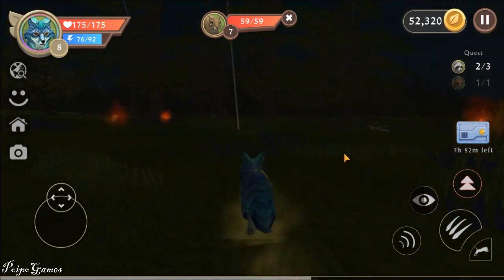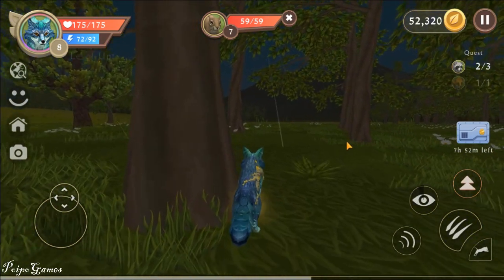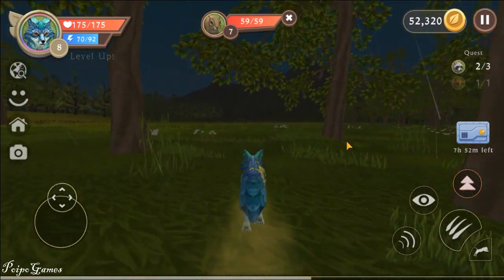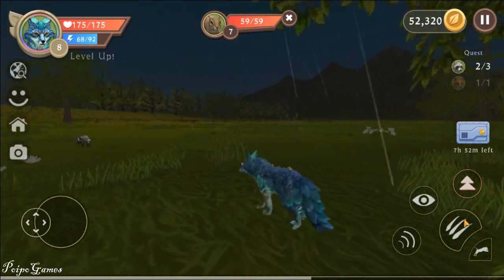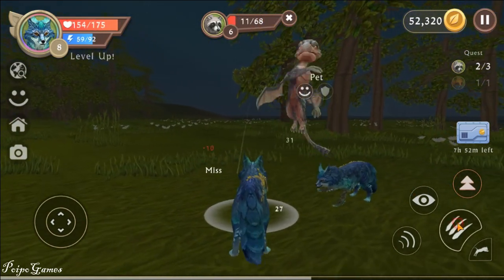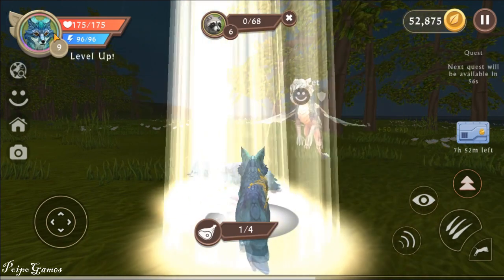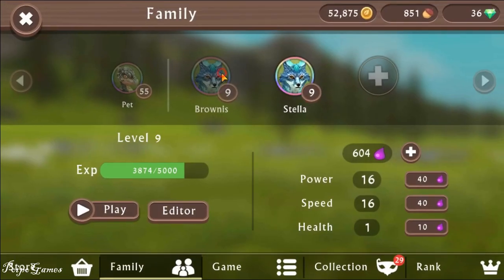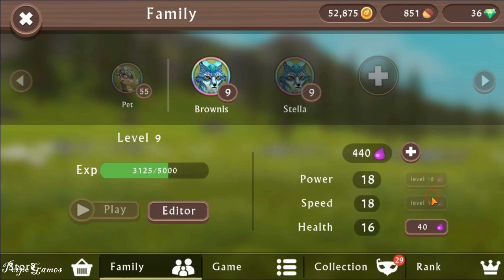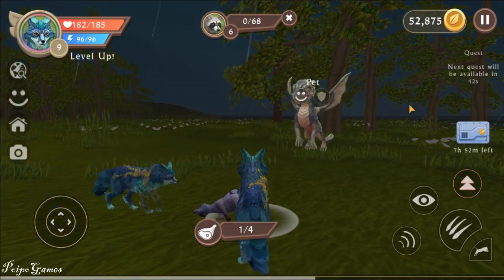Still a rabbit. I think I gotta find a raccoon. But I'm gonna pause the video until I find one. Oh, finally, we found one here. Yay! It's level 9 now. You can increase its power and also the speed, the health. Okay, the next quest will be in 40 minutes, so we can just wait.